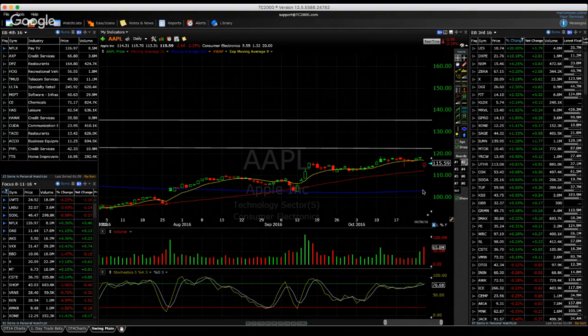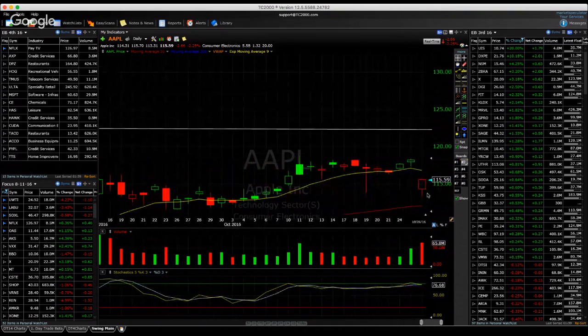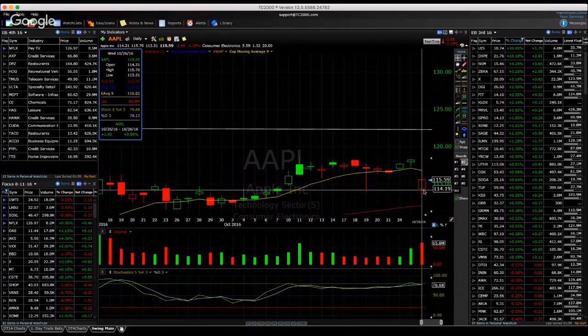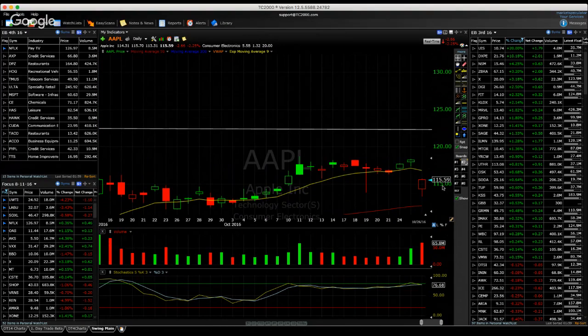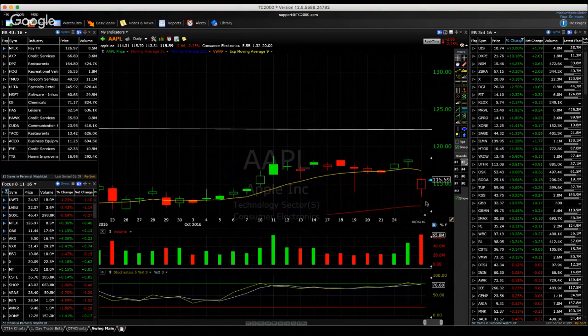Short setup number two is the gap breakdown, the gap down breakdown. So it's essentially a continuation of this gap down. So we talked about the gap down reversal, where if it consolidates and then breaks into the gap, we would go long. This is the opposite of that. We want to see a consolidation here and then a break. It's a little tricky here because we have this intraday action too, but I generally use the close. So if we consolidate here, whatever that range forms, and let's say it breaks down below 114, that would set up a short play as well. We could take it down to about 112 and see if it breaks a 50-day and go for even a bigger win.